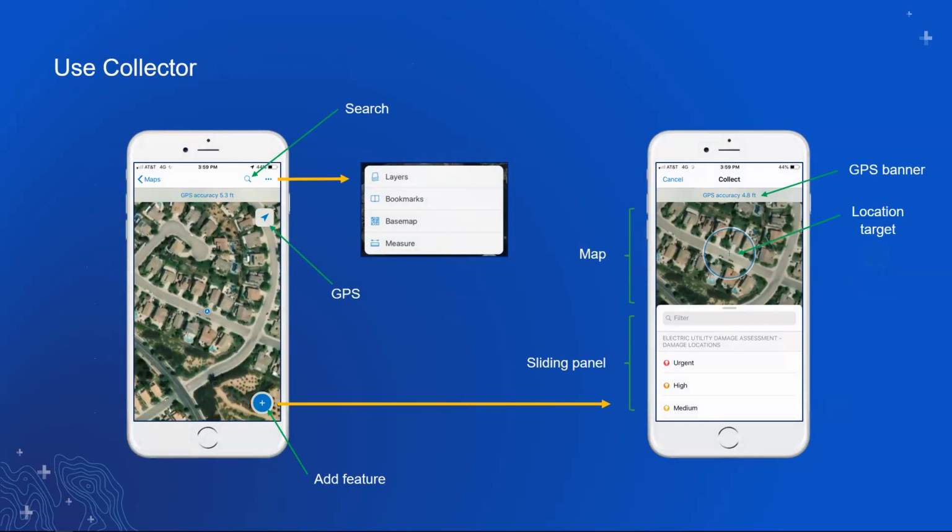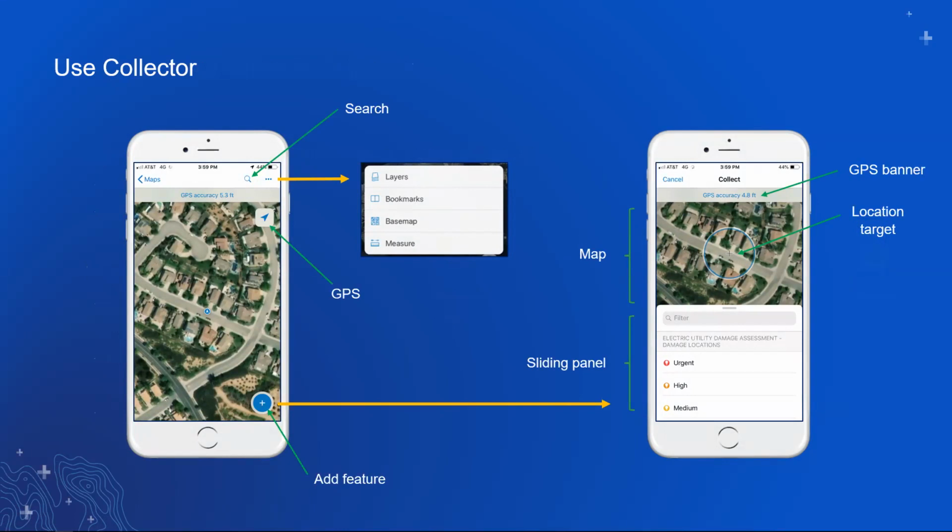Now, I'm going to go into this in a bit more depth, but I'm using Collector, the latest version of Collector, which is a little bit different from Collector Classic. I'm not sure what our audience is using, but if you're not using the latest version, then you may not have access to some of these tools.